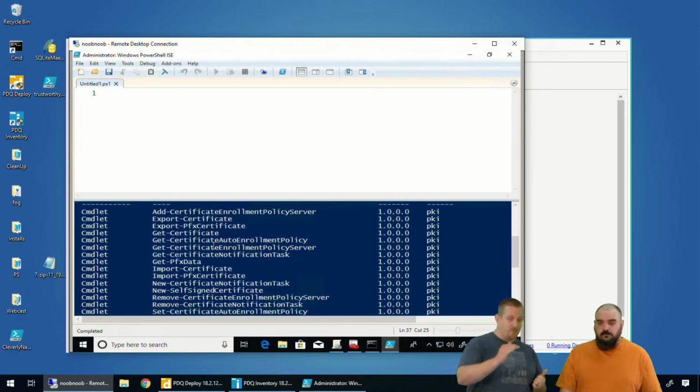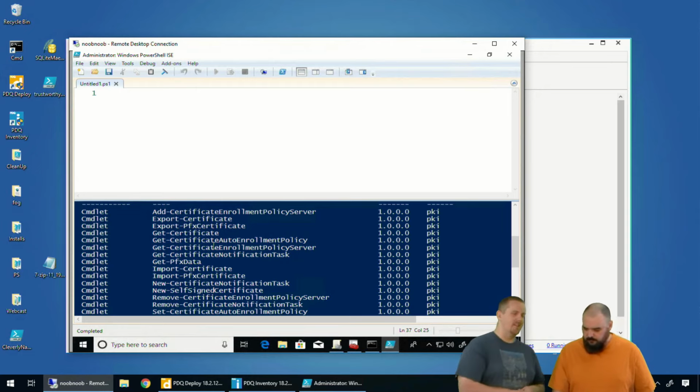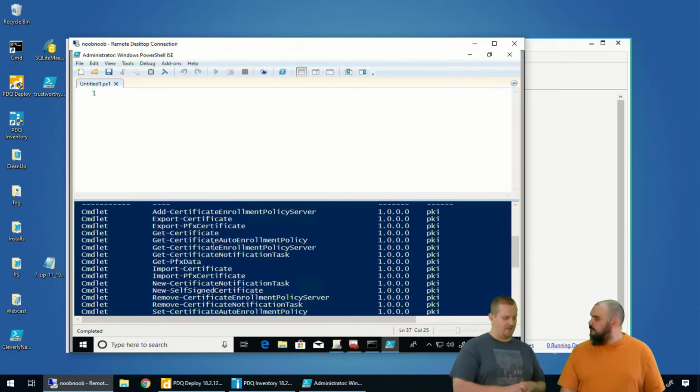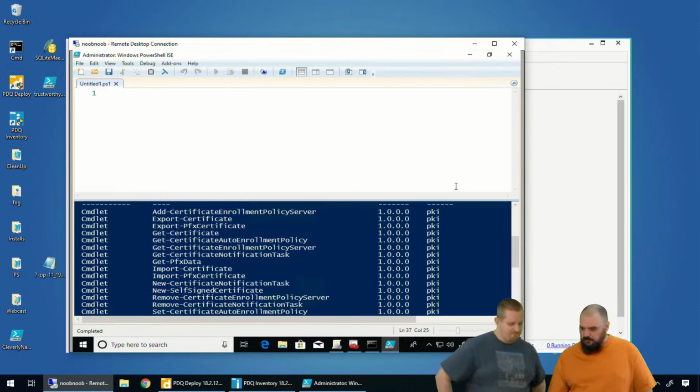So if what you're looking for is not available in any of these commandlets, you might look at the .NET classes, because I'm pretty sure, just like Colby said, that there is availability for this. I just do not recall off the top of my head. Okay. So I'm going to continue nodding dumbly like I can contribute.